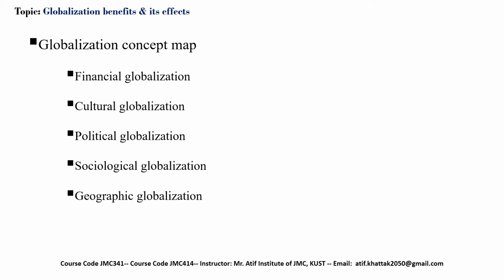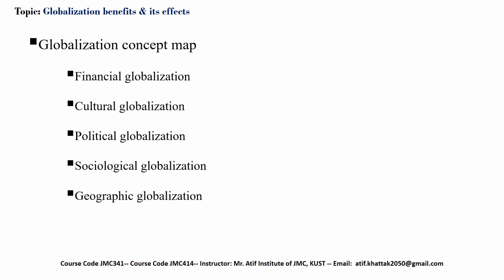Political globalization is the development and growing influence of international organizations such as the United Nations or the World Health Organization. It means governmental action takes place at an international level. There are other bodies operating at a global level, such as NGOs like Doctors Without Borders.